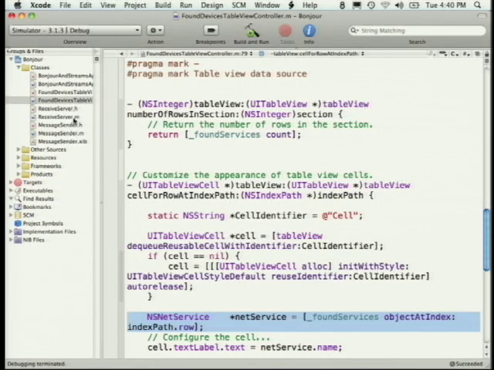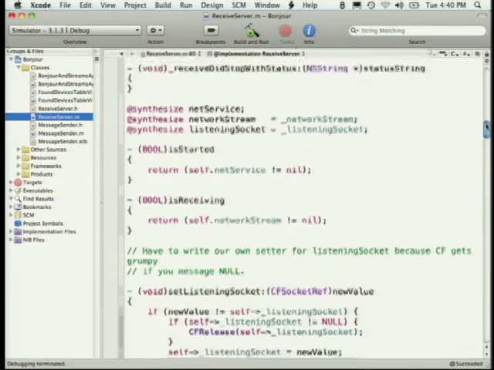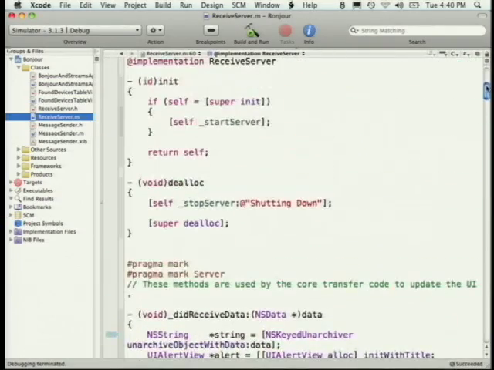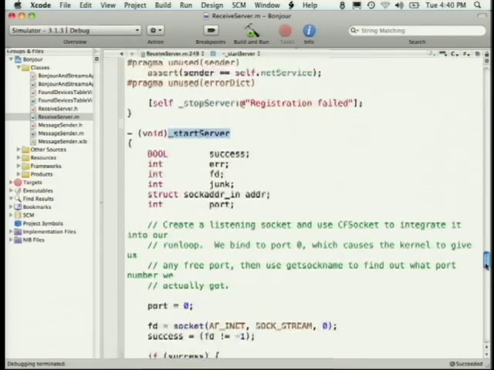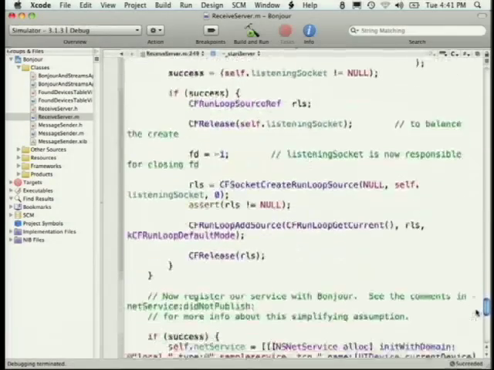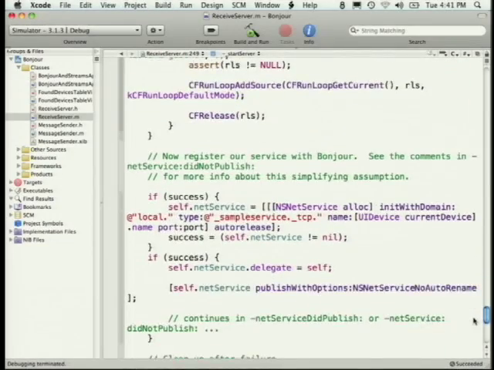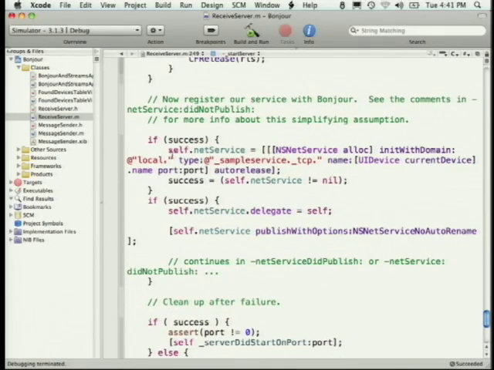Actually, one thing I do need to point out in the receive server, this is where we actually start the Bonjour net service. So this is where we're actually going to do the advertising of the service. I'll spare you the details of a lot of this stuff. But essentially, in our app delegate, we created an instance of this object we call start server, which goes down to here. And don't worry about a lot of this stuff. This is standard networking stuff, and none of it is needed just for the advertising. That's going to come into play a little bit later. But this is where we're actually advertising the net service.